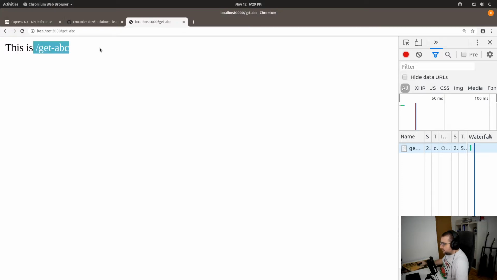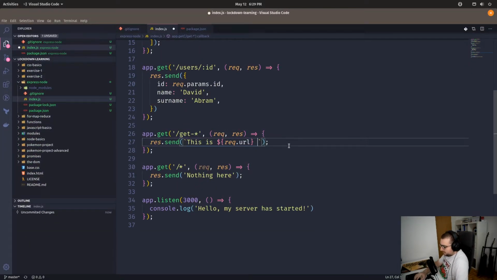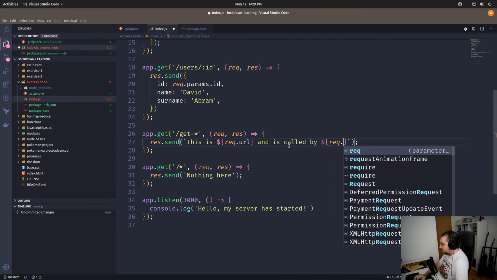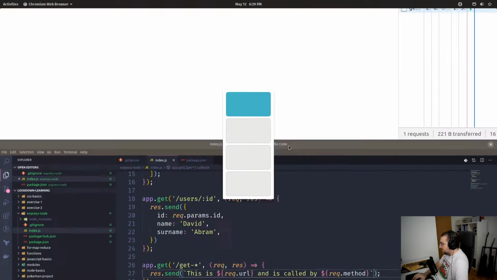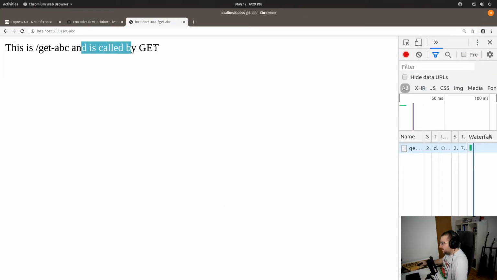You can get everything from request.url, the whole path name except the host. You can also get what it is called by, with request.method. It should say "and is called by get." So we use the HTTP get method, and we get this data from here. So this sentence here.